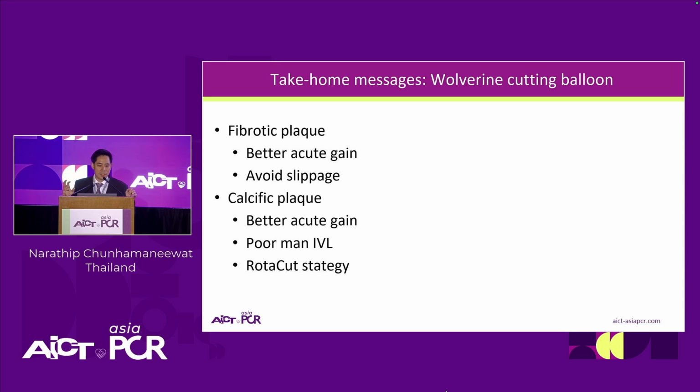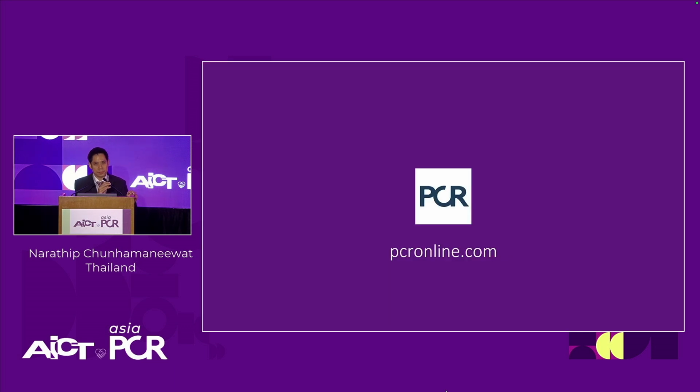And in Thailand, IVL is not available and it is very expensive. So the cutting balloon is a lot cheaper than IVL. I think it is one of the good options to treat it. And combining with rotational atherectomy, you combine 2 mechanisms: ablation by rotational atherectomy to make more luminal gain and get the calcium plate thinner, and then you crack it with the cutting balloon. That's the strategy that we should apply to get a good acute and long-term result. Thank you very much.